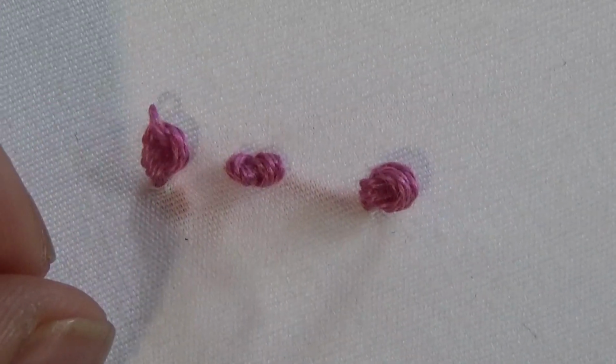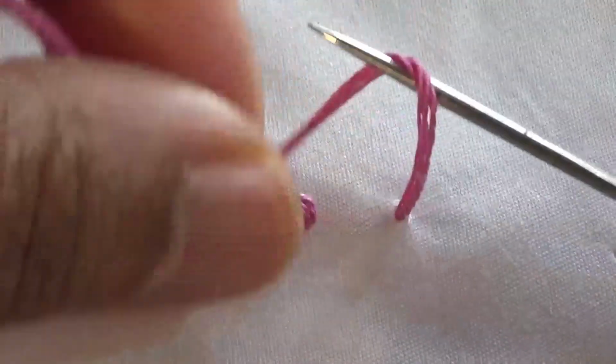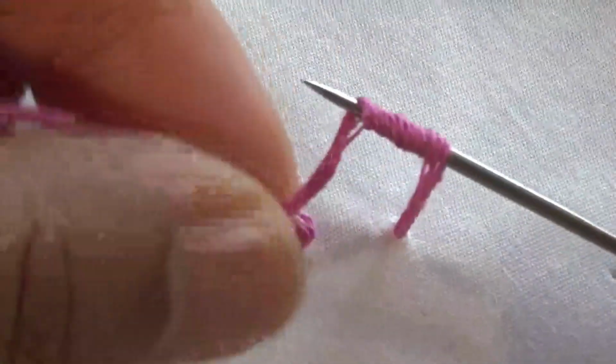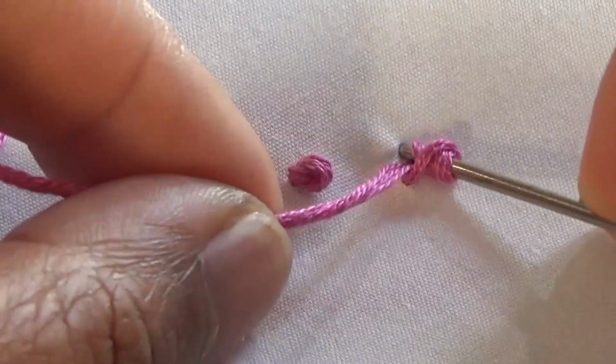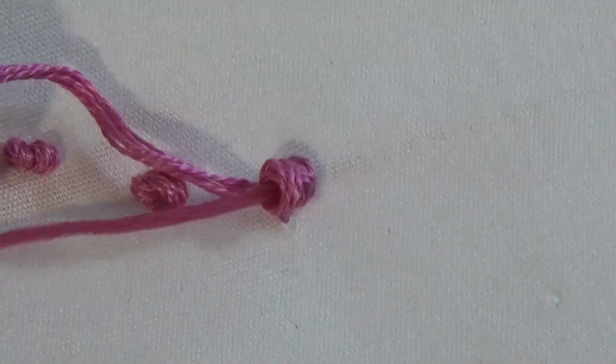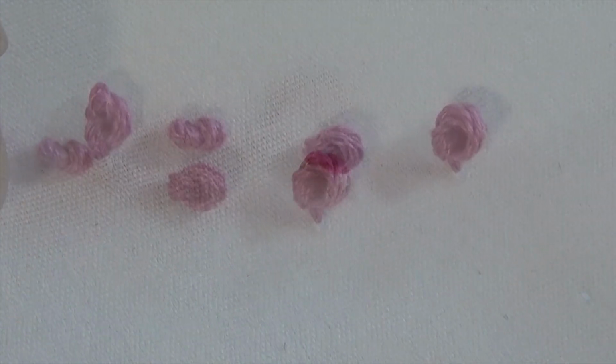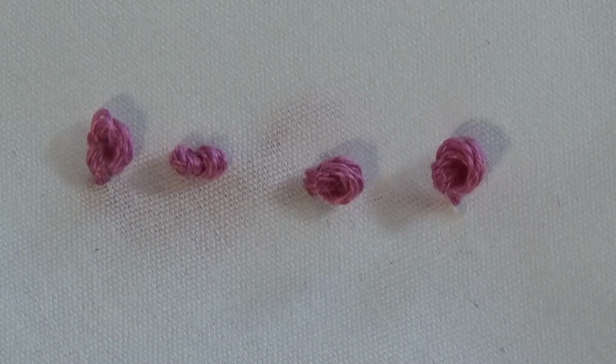So what I'm going to do now is show you how to wrap it around 3 times. So here we go. 1, 2, 3, and insert the needle, keep hold of the thread, keep the tension, and release, and there you go. That's a beautiful one, I like that one.